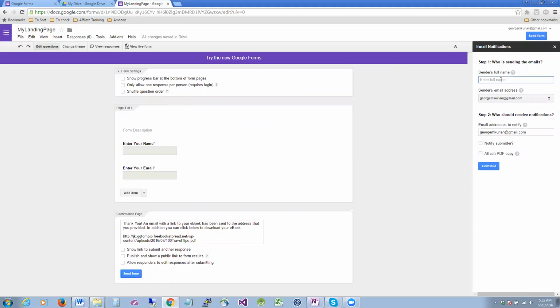Okay, so here you will have a few sections which you need to fill. The first part is the sender's full email address. The reason why that is required is whenever this auto-responds, it will show your name in the email address. Otherwise, just the email address will not look good. So this is a required field. I'll put my name. I'll select my email address. This is by default, you can't change it.